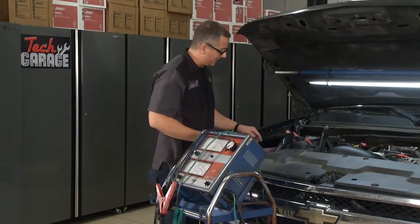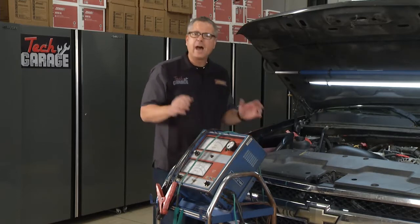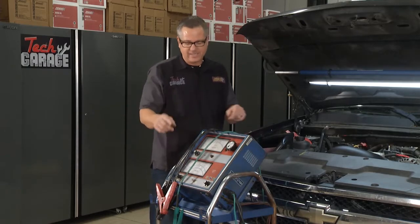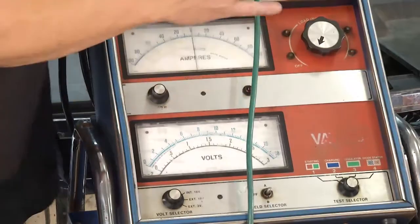Man, it sounds great, and I never get tired of that cold air intake when it's sucking in the air. It's a great sound. I also promised you some tests we were going to run. Electrical test always starts with the battery. I'm going to use this old school VAT40. Why? So you can see the voltages and what's going on.